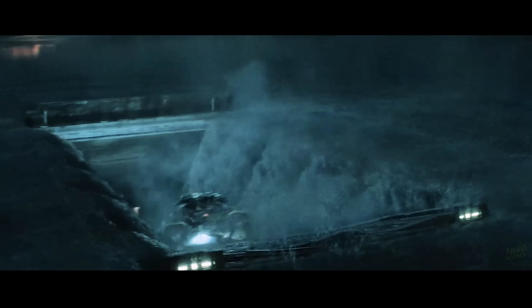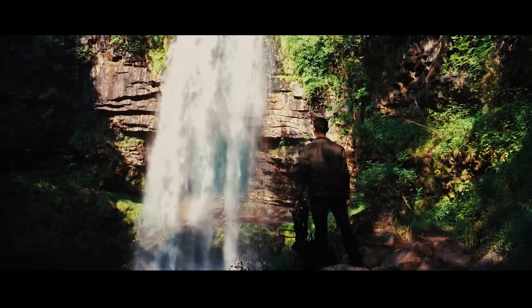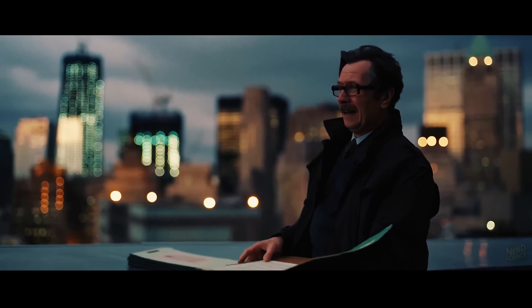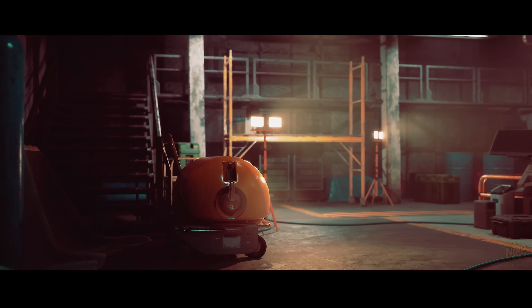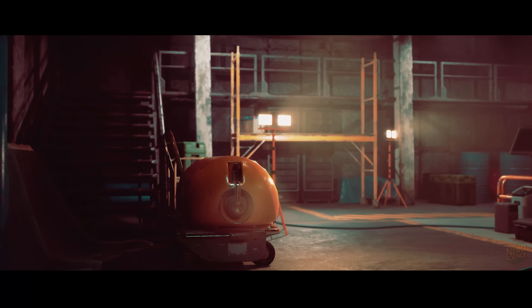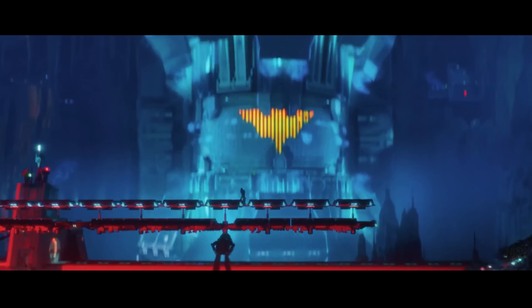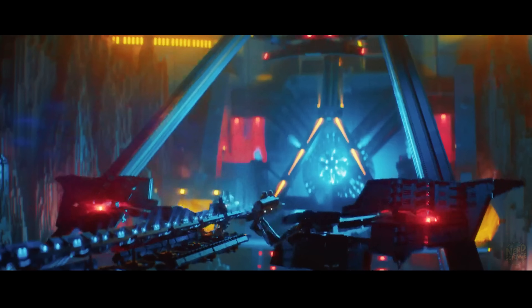Water is a constant enemy. Natural seepage corrodes wiring and weakens foundations. Historical bunkers had industrial-scale pumping running continuously, and a private cave would absolutely need waterproof seals backed by redundant pumping systems. All these lifelines demand redundancy — if one system fails, entire chambers could become uninhabitable within hours. Critical facilities build in multiple backup generators, mirrored HVAC arrays, and secondary drainage systems. Operating costs can run tens of millions annually, not accounting for vehicle hangars, workshops, and labs. While our dream of a Batcave is still alive, the price tag is increasing and may require the use of an unregulated nuclear reactor.